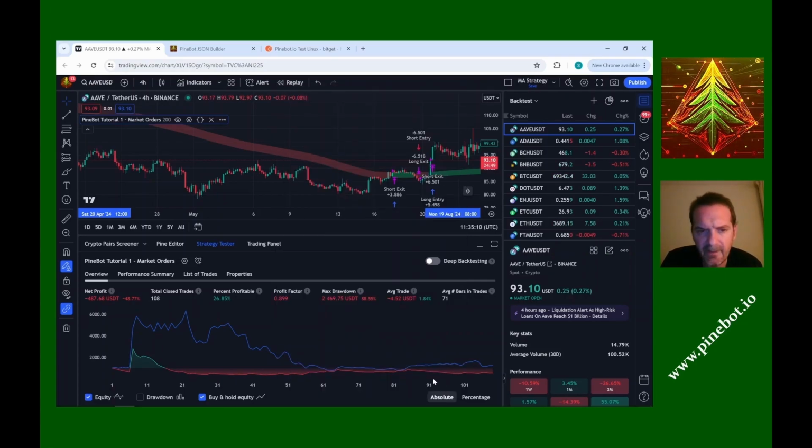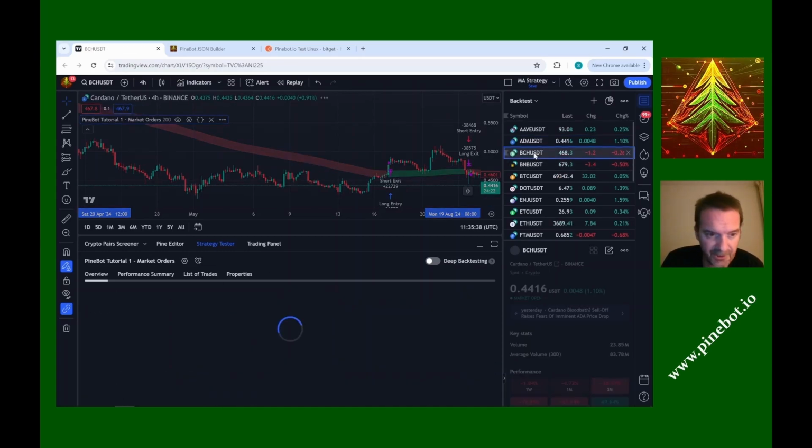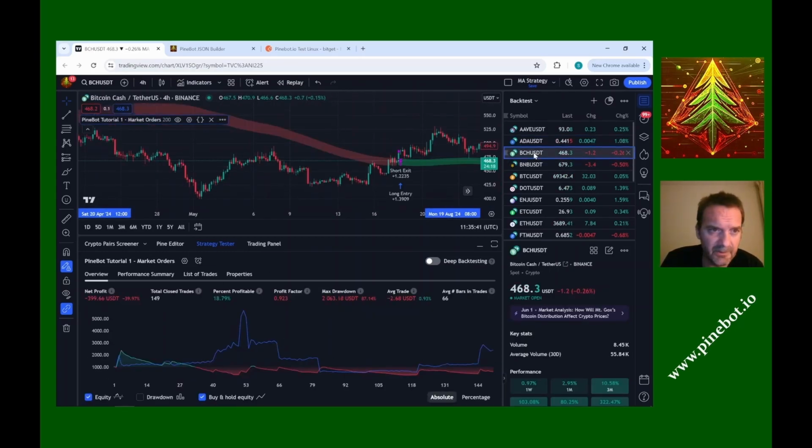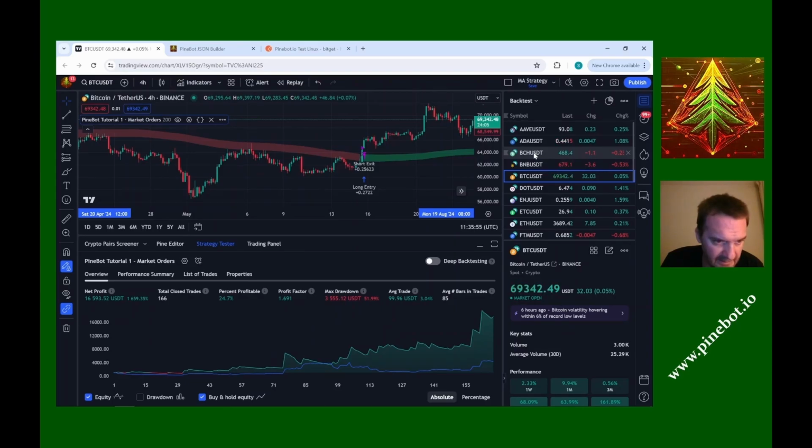Now, the first thing you'll notice here is that we actually get a worse result with Aave. But what about other coins? So if we go to ADA, we have a significant improvement. Now we have a 12,000% gain, which is a 12x. Let's go to BCH. BCH also not too good. We get negative 40%. How about BNB? BNB, we get a 3,800% gain. BTC, 1,600% gain, which again, for reference, that's a 16x.